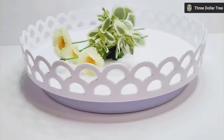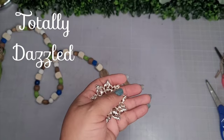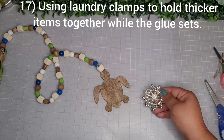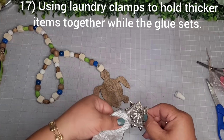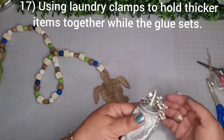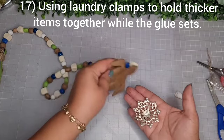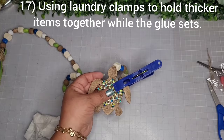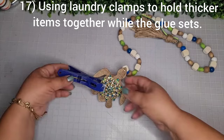For number 17 — I have this piece that's a pin with a backing I don't need, so I use my needle nose pliers to pry it off. It fits perfectly. I add E6000 all along the points of this beautiful embellishment — it looks just like a beautiful turtle shell — and place it on top, wiping off any excess glue. I use laundry clips to keep it in place and allow it to sit overnight. Here it is the next day — super cute!